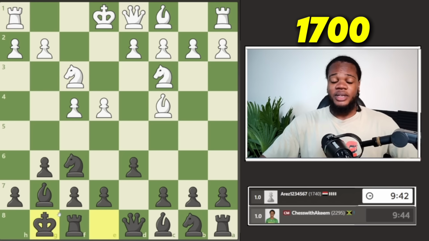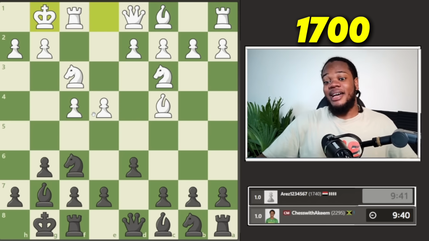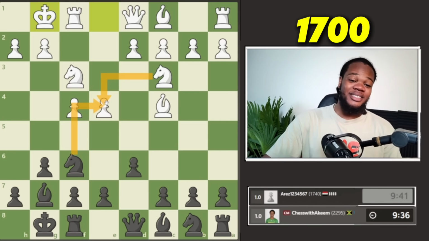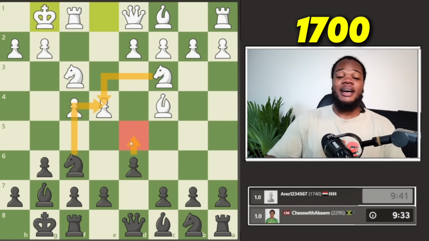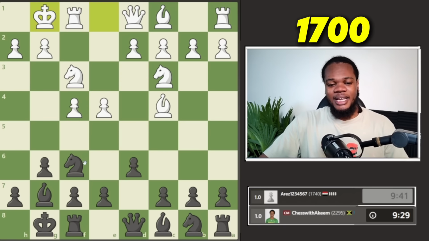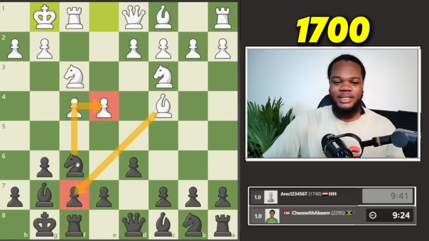Develops his knight, we castle our king. And after he castles his king, it's actually the same idea where we sacrifice our knight on e4. And then after his knight takes, we play pawn to d5, fork it back, and we get immediate equality. And I've seen some players sacrificing their bishop on f7. It doesn't work. It's the same thing.